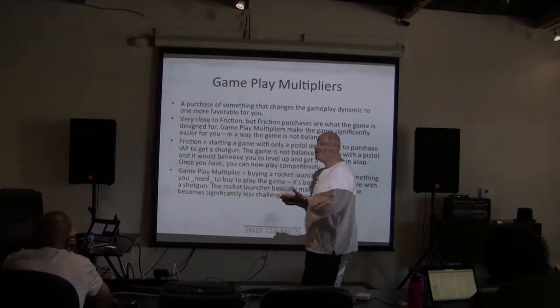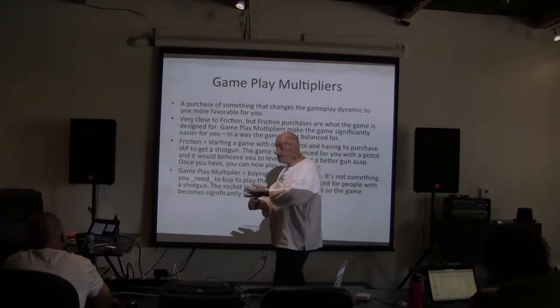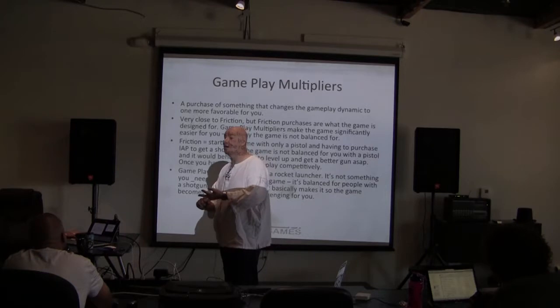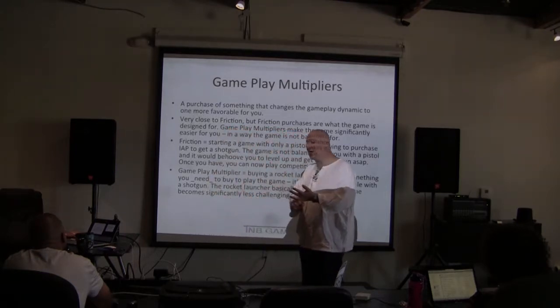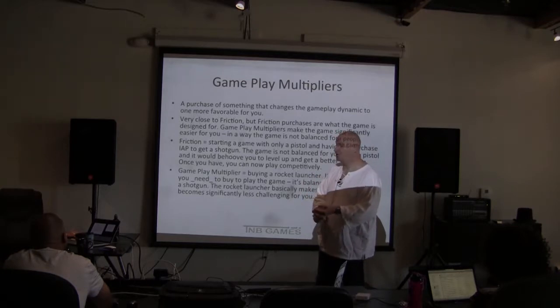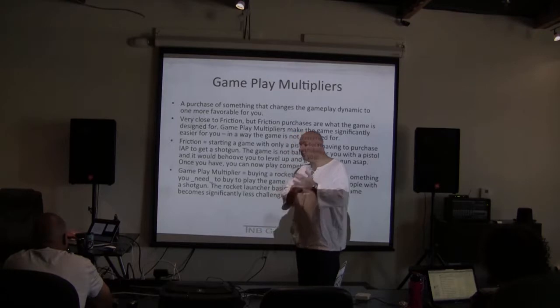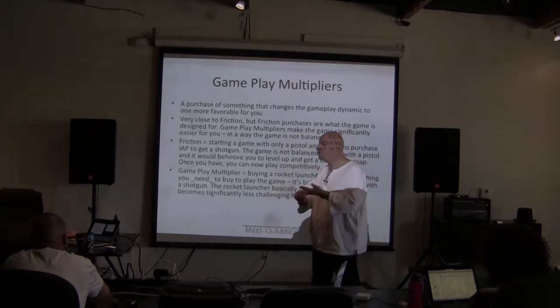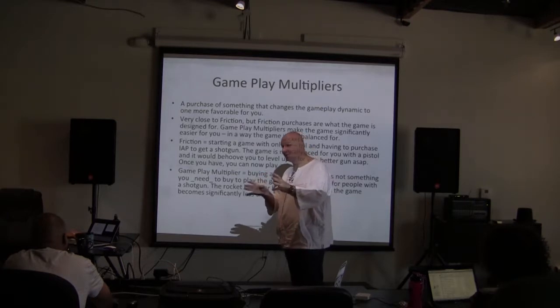But if you buy the rocket launcher, well, the game suddenly becomes a hell of a lot easier. You don't need the rocket launcher. In fact, you don't really need a shotgun, but you really need a shotgun if you're going to progress properly. But the game is balanced for the shotgun and not for the rocket launcher. So the moment you get the rocket launcher, the game suddenly becomes infinitely easier. The rocket launcher is a gameplay multiplier. The fact that you have a pistol is friction. The two are subtly different.